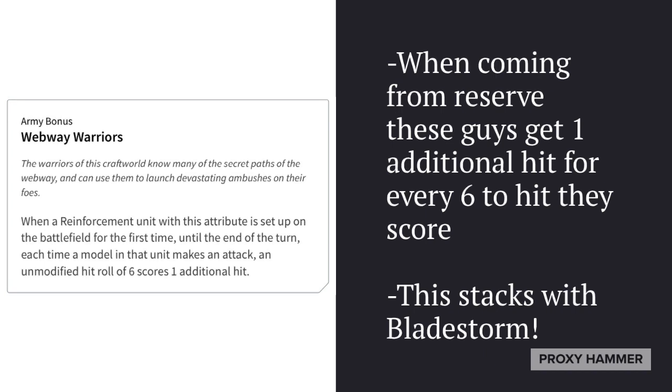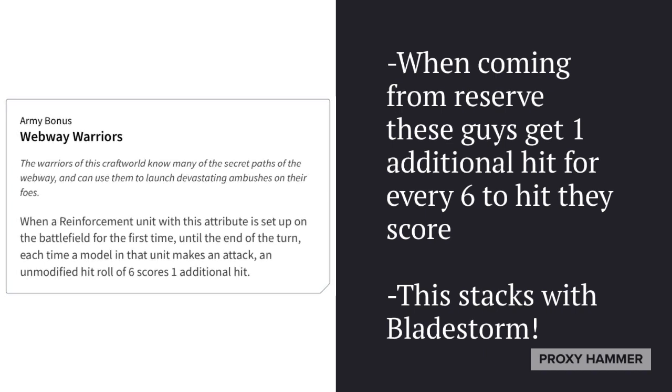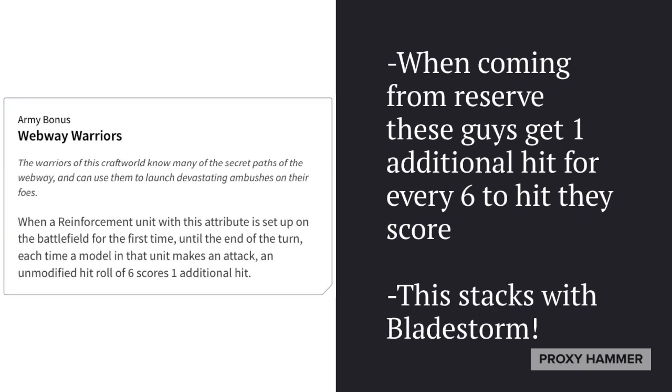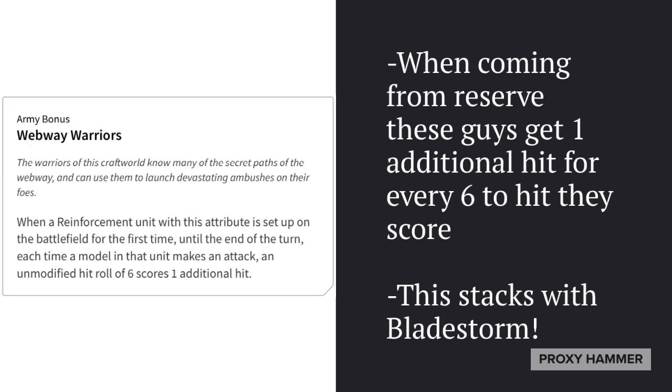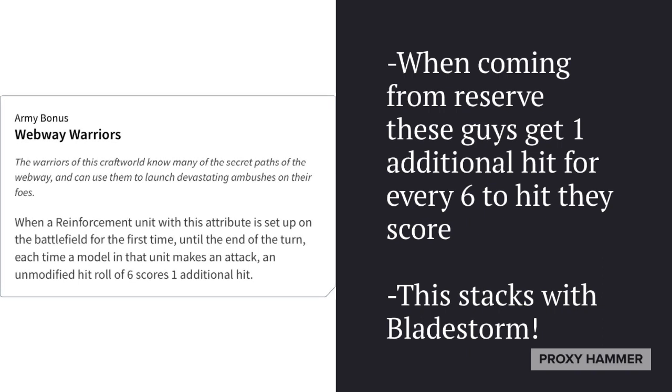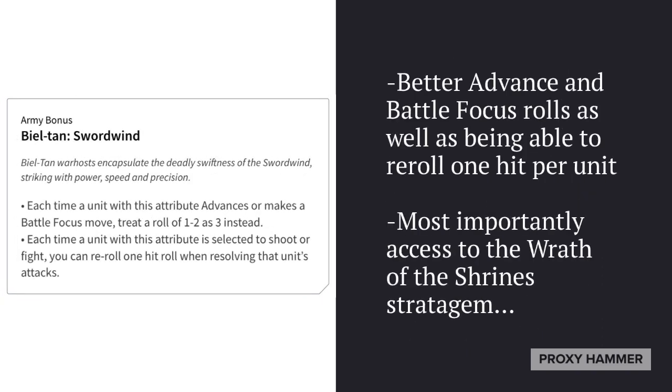And of course, Webway Warriors is fantastic because when coming from reserve, these guys get 1 additional hit for every 6 to hit they score, and this stacks with Blade Storm. So this can be a very powerful combination. When they come from strategic reserve, they have 18 range, so they have pretty much enough range to hit most targets, and they can get +1 additional hit for every 6 to hit that they roll. You can stack this with Blade Storm, Guide, and all sorts of powers to basically make this unit an absolute shredder.